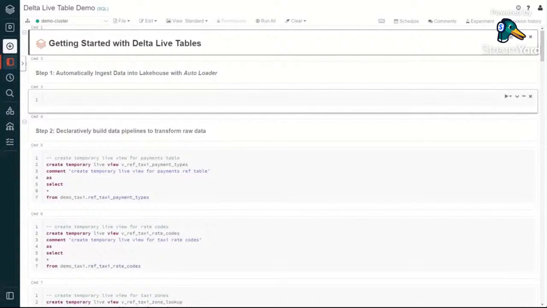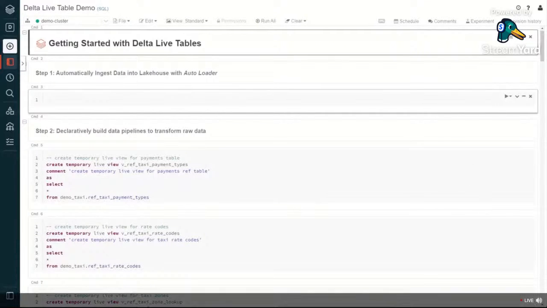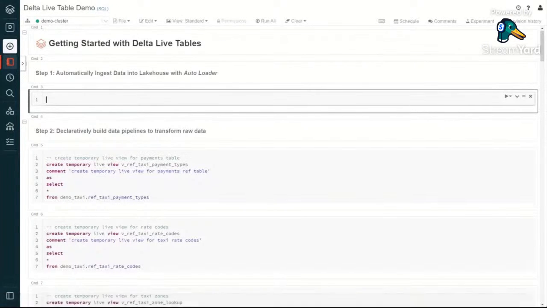With Databricks, data engineers have three ways to ingest data into Delta. One is a partner integration network. The second option is a simple SQL copy command. And third is an intelligent autoloader. So let's show you how a data engineer can use the autoloader feature to efficiently move data to the lakehouse.